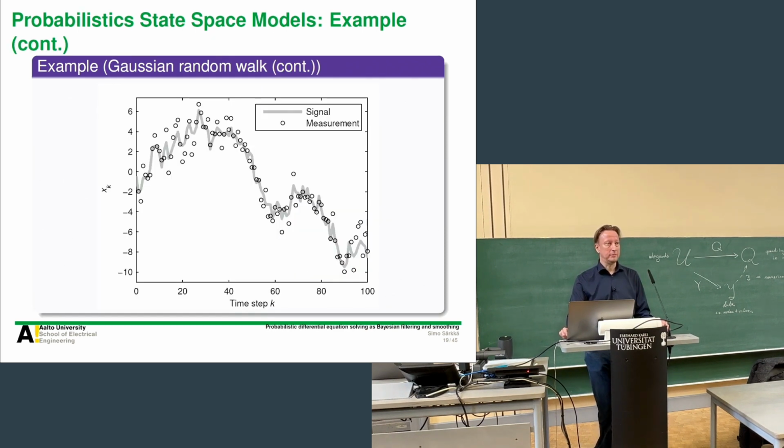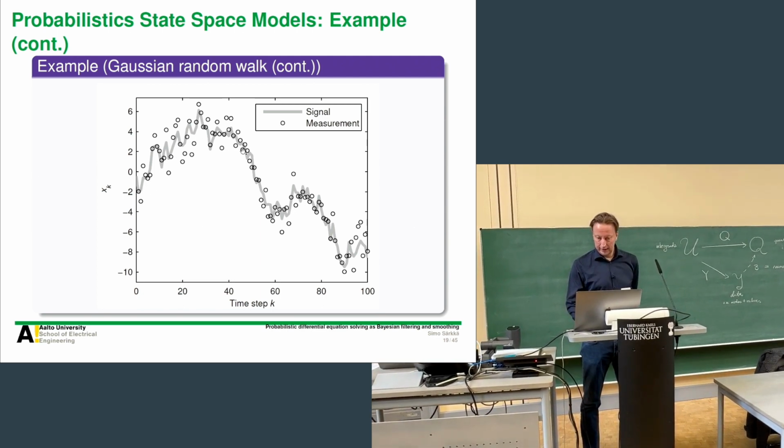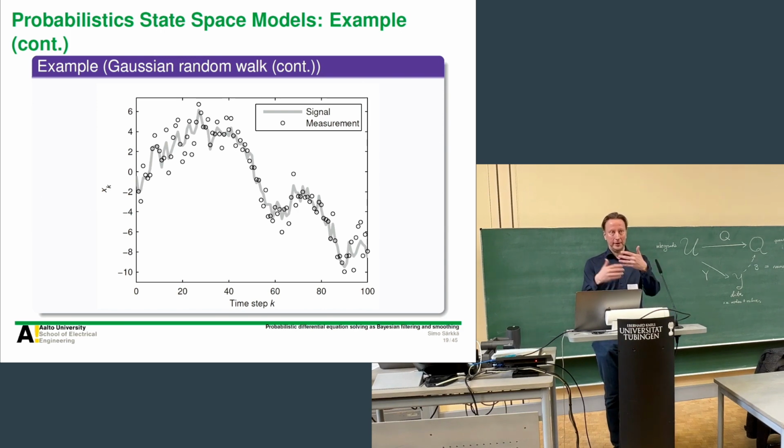And then these look like this, which is a prototype of a graph of what the dynamics and measurement model look like. So this underlying signal here, which is the xk, is the hidden process, and then we have some measurements obtained from it, which are those O for observation. In reality, when you model dynamic processes, typically the signal has more dimensions than the measurements, so that there's some kind of inverse problem happening there. Or it might be that the state contains the derivatives, which is going to be the trick in the case of ODE solving, and we don't measure the derivatives explicitly, but we can infer them based on the observations of the function itself.